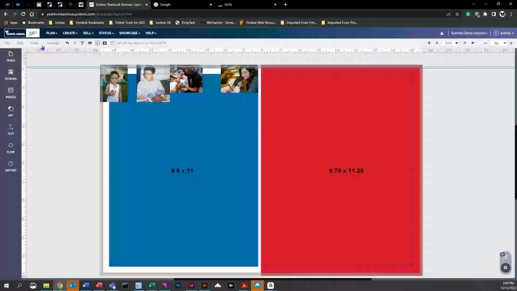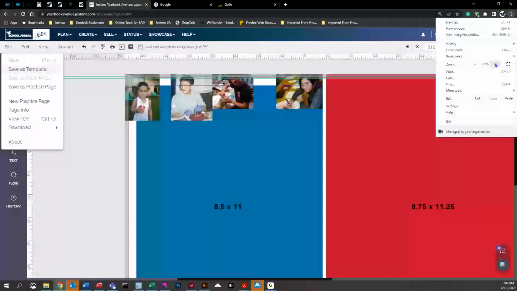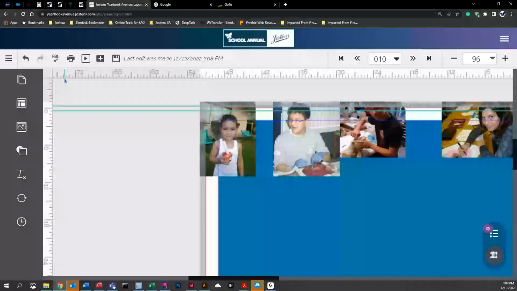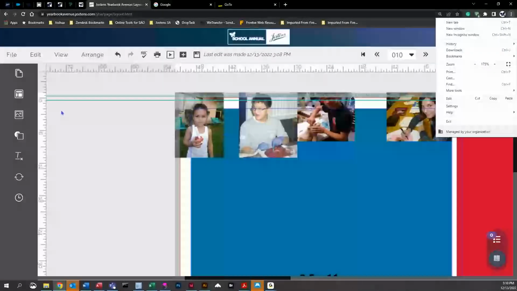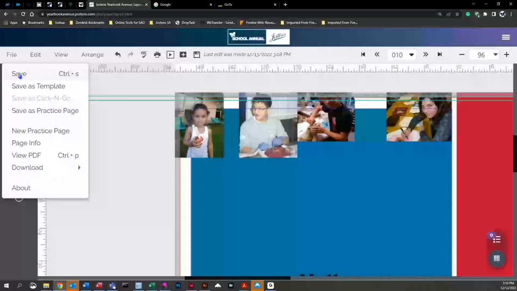So here we have, starting from the beginning right here, a file, your little toolbar. Some of the basic things under File: we have Save. We also have a save icon right here as well. So under File right here, we have Save, and we also have the save icon right here as well.